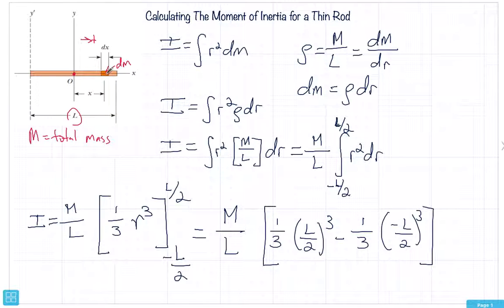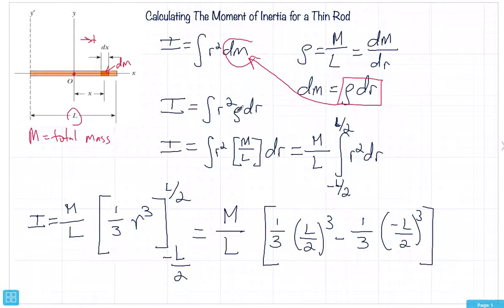That the ratio of mass to length should be the same, whether it's the whole rod or of an infinitesimally small piece of the rod, because the density is uniform. So I can rewrite this. I can rewrite rho is equal to dm over dr by getting dm by itself and saying that's equal to rho dr. And that's really the key to doing this problem, taking this rho dr term and then plugging it in here for dm, and then you have an integral with respect to r dr.